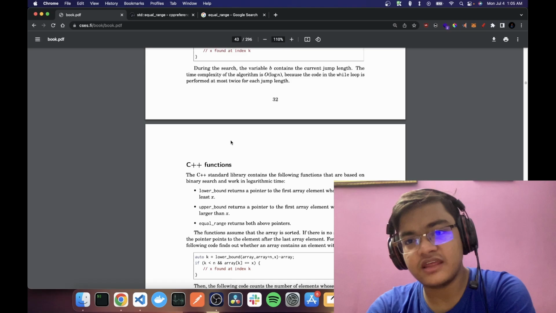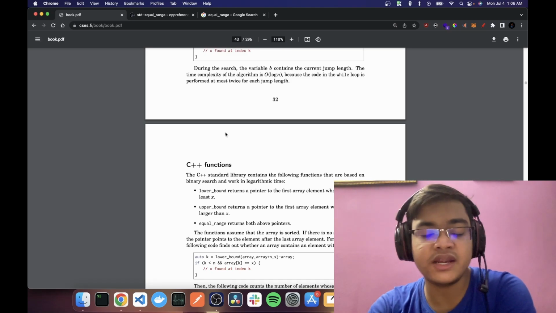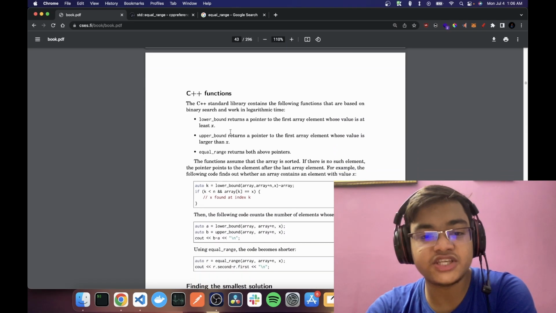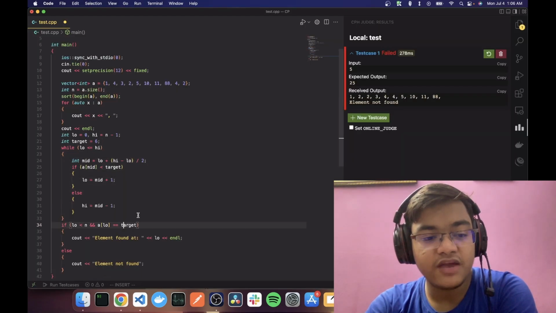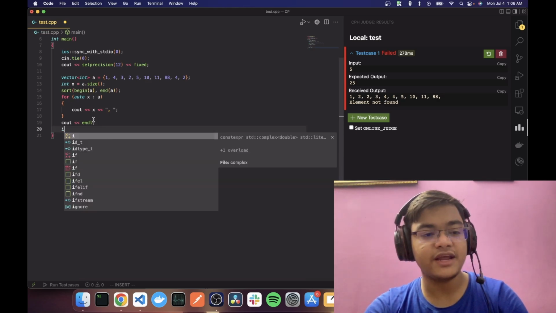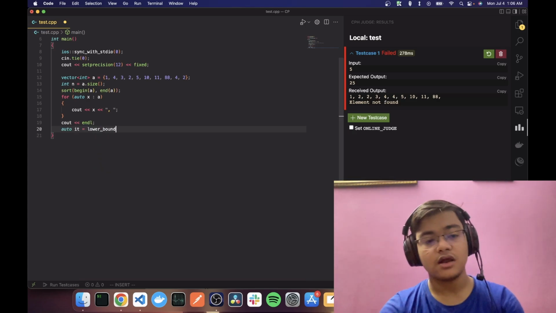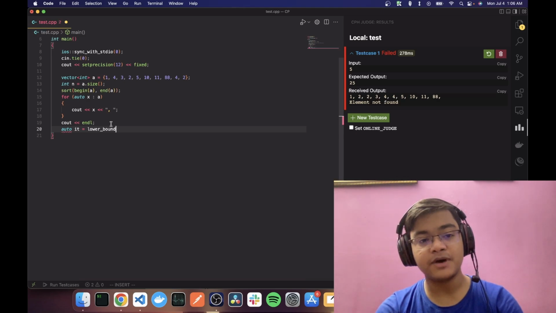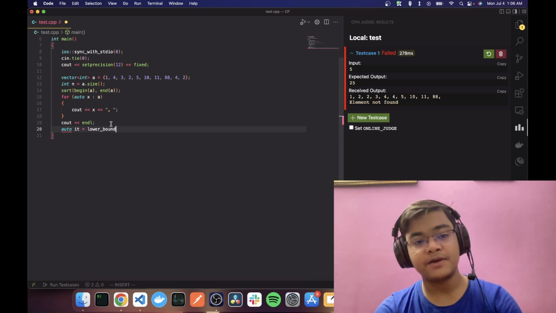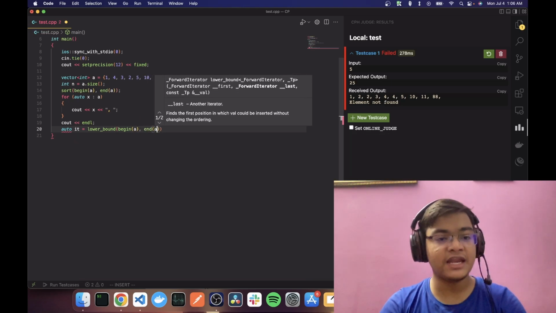Now C++ is very rich in data structure algorithm related functionalities, right? So we have one for binary search as well. So if you want to binary search something, if you have a sorted array, what we can do is try to find the first occurrence of a number, or a number that is less or greater than this. So what lower bound is, we specify it a range, so using begin and end, right?